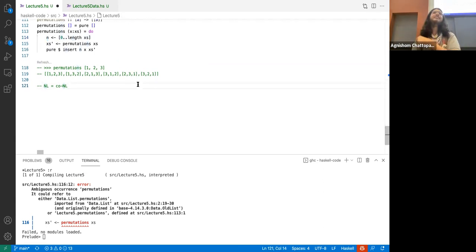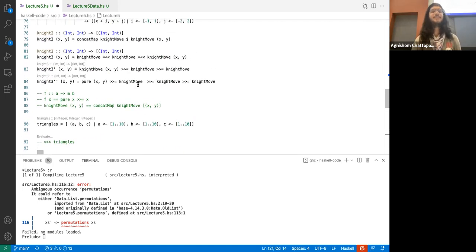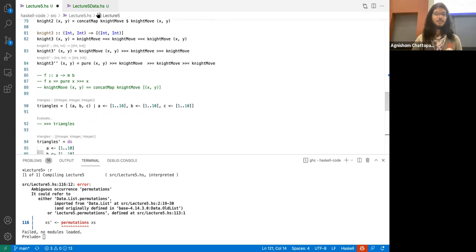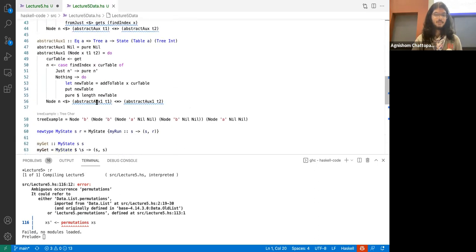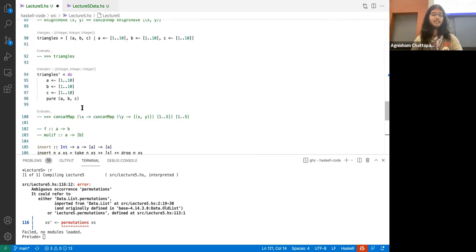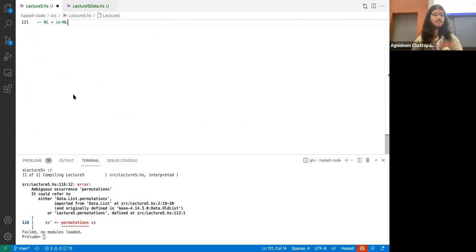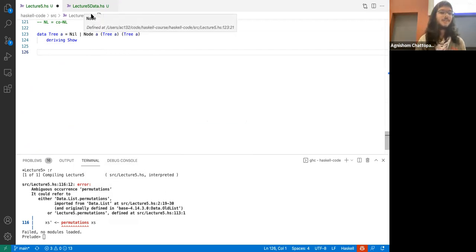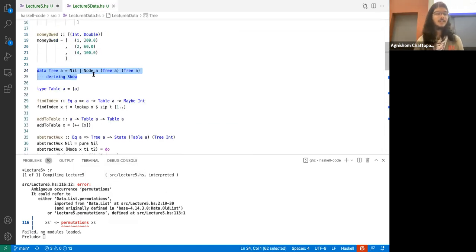So we have talked about two monads. Well, three if you include the one in the last class. I'm going to talk about another monad now, which is called the state monad. So let's see if I have this written somewhere. I have this binary tree. This is very similar to what you have in the assignment, except that this is not necessarily infinite. So this tree is either a nil node or a leaf, or it's a node. You could have called this fork. I have called it node here for some reason, which is fine.